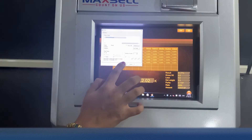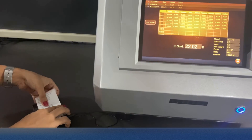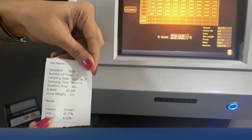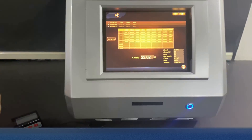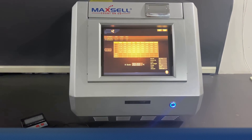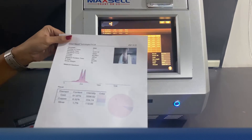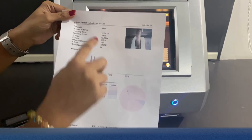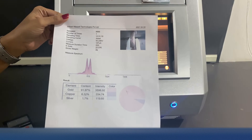Along with the net weight, you also get an estimated amount of the jewelry. If you need a printout of the details, you can get it with a click of a button through the POS printer. The Maxell gold testing machine is quite handy — if you need a printout in PDF format, that is also possible. You can get the company name, address, and many other details on the PDF and present it as a report.